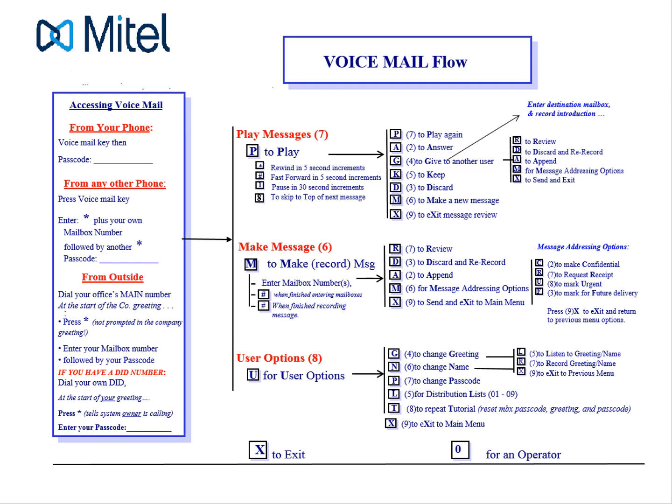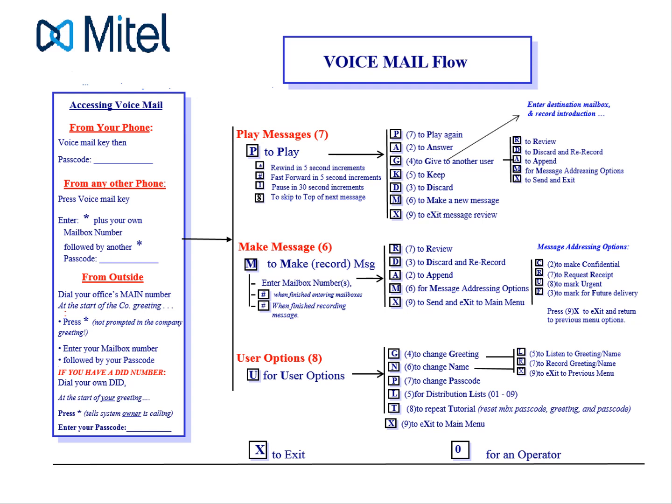When I play a message, after it's done, I can play it again if I wanted to. I can give it to another user, so if it belongs to somebody else, I can keep it. I can delete it or discard it. Or I can go ahead and answer the person who called me. It would call back the caller ID for an outside caller, or it calls an internal extension. So if I can't wait and don't want to hang up the phone and dial, I can quickly do it. Or if I'm calling from my cell phone and I don't want to have to hold a piece of paper in my lap while I drive and write down the number, that's a way to do it as well.